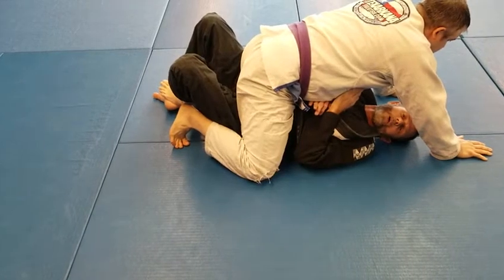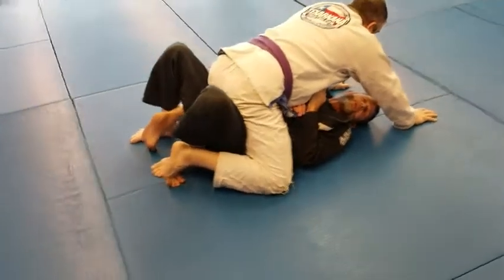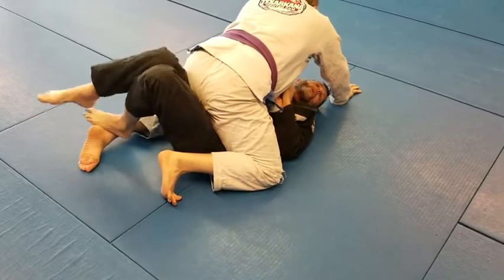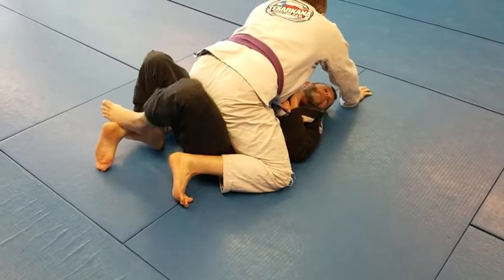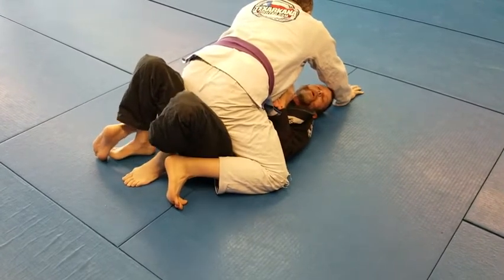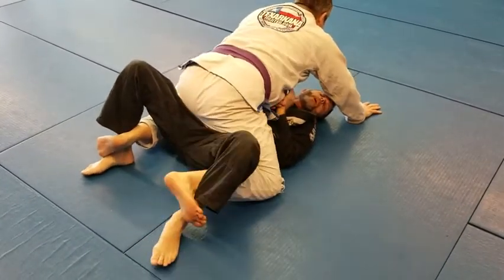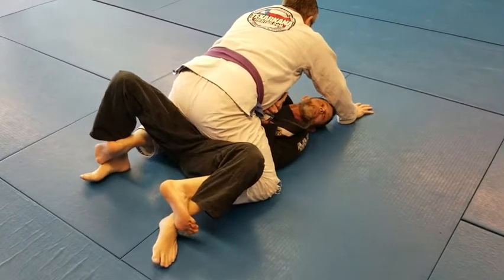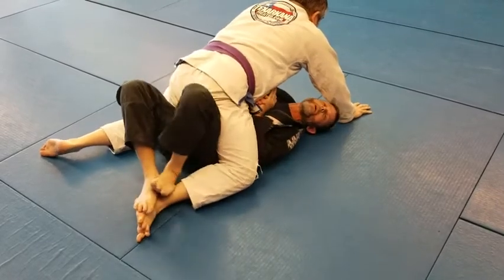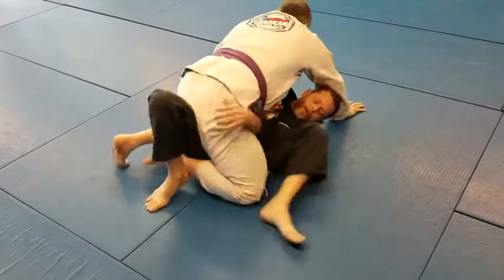When I come down, I can strip that hook if I want, or I can just post here. When one is hooked, I like to come down, hook, and be in a position where I can start to escape. Even smarter: if I'm facing a little toward my left and I free this one first, when this one shoots under I'll be closer to the other side.